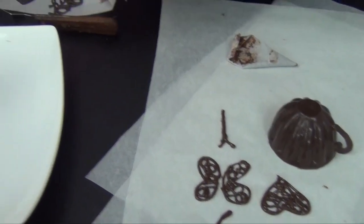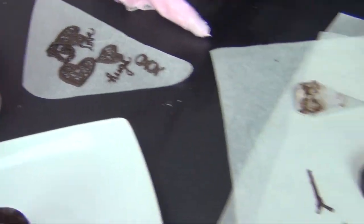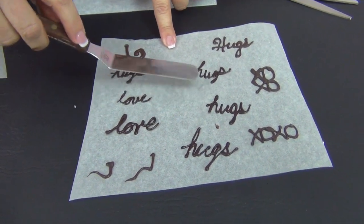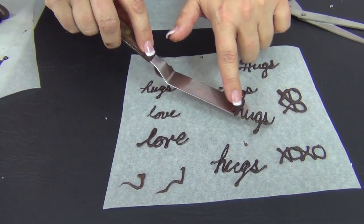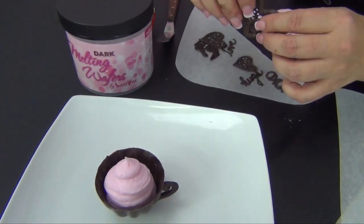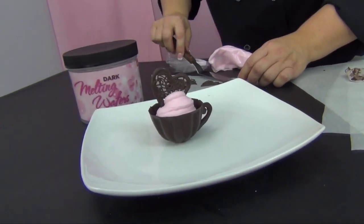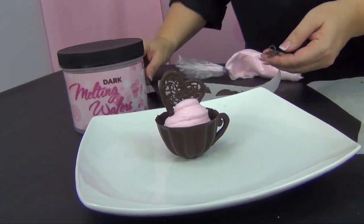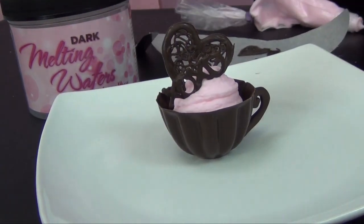So these I had just piped. These have already dried. And they do release. If you want to come over here real quick, I'll show you just releasing from the... These are pretty delicate, so be careful. But you can just release it from the parchment really easily like that. So these I already have done. I'm going to just go ahead and pop one of these hearts on there in the background. And then I did a little XOXO for kisses and hugs for Valentine's Day, and I'll put that in front as well.